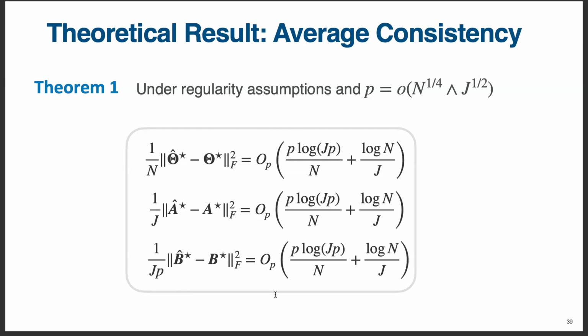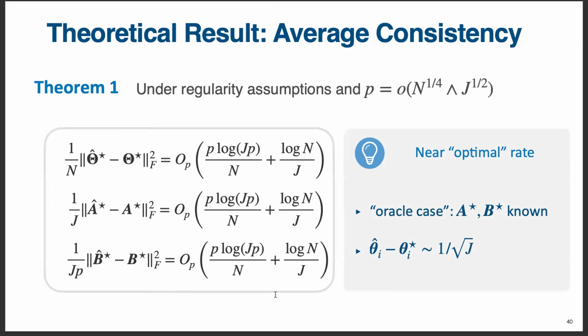Under this setup, we can show the consistency of our estimation, like these factors, the factor loading, and also our regression coefficients, like the DIF effects. This is near optimal, particularly if P is fixed. If you consider the case where P is fixed and J goes to infinity, that will be near optimal.